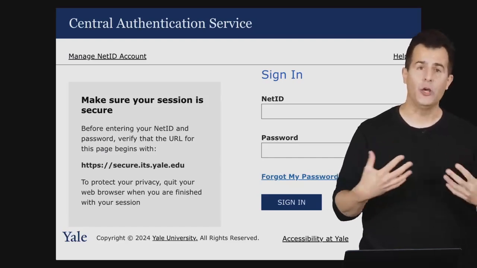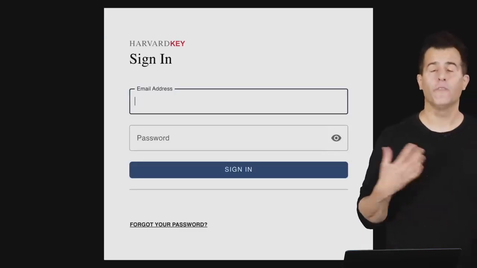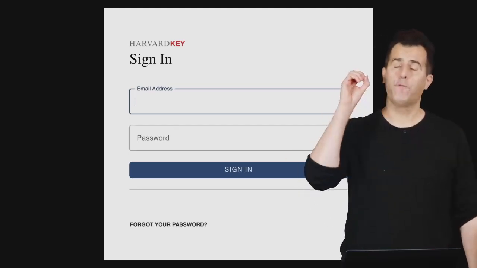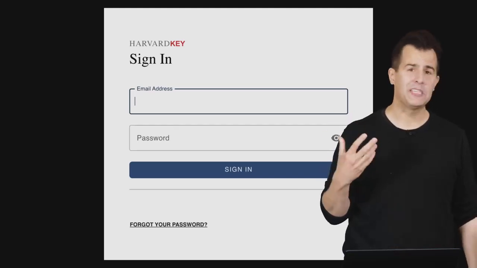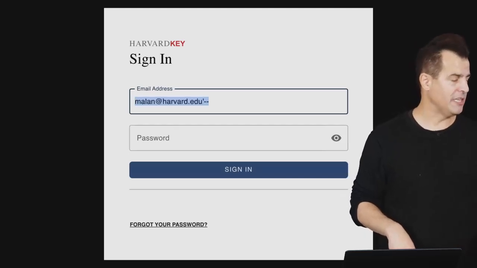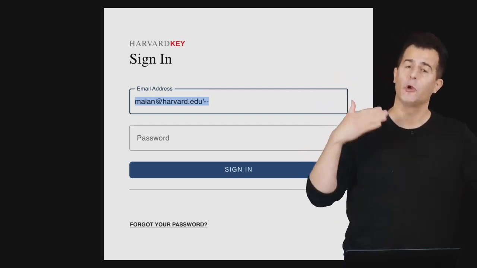With a SQL injection attack, imagine taking user input via anything, via something like favorites.py, or maybe something web-based. So for instance, when Yale students log into their website, they log in here using their net ID and password. When Harvard students do the same, they log in using something called Harvard Key. In both cases, there are form fields in the application or website prompting for user input. But here's the catch. What Harvard in this case is expecting me and anyone to do is log in with their email address and their password.